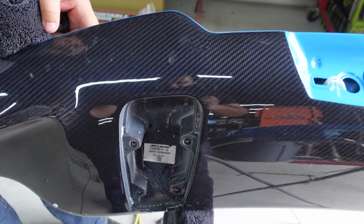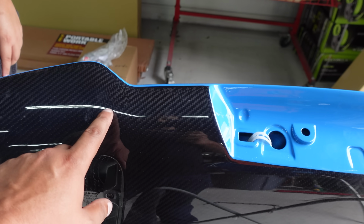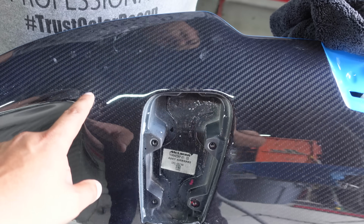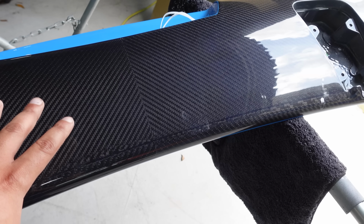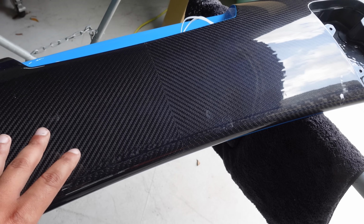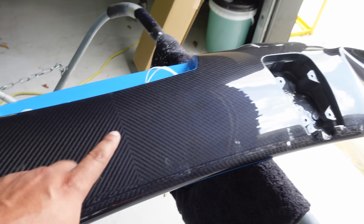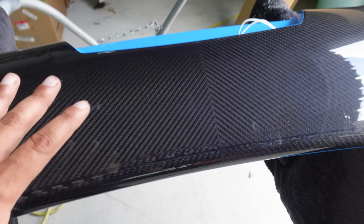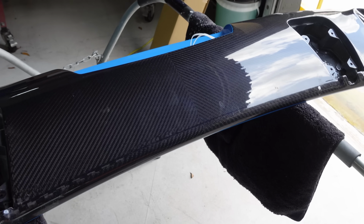So this was masked off, and now this is visual carbon. This is a very big option on McLarens, and we didn't know that you could just sand it down, and you sort of can't, because if you sand it down, there's still going to be imperfections. So all those imperfections were gone over, but you can see the herringbone weave right here, and it really does look cool. So when this comes up, you're going to be able to see this in the back. It's going to be awesome.